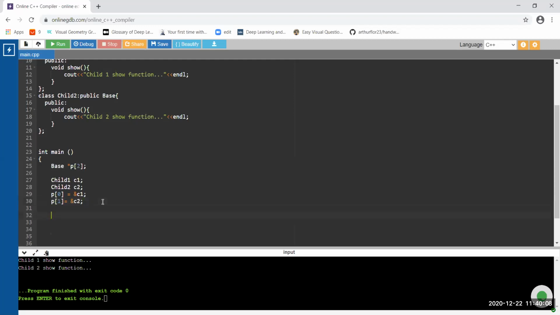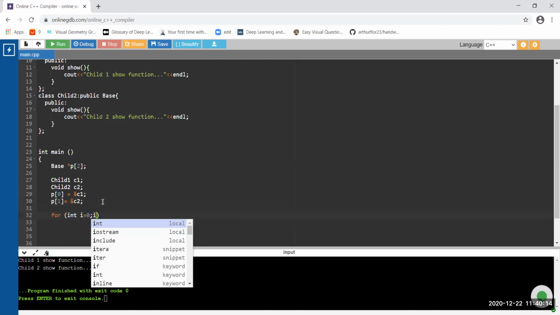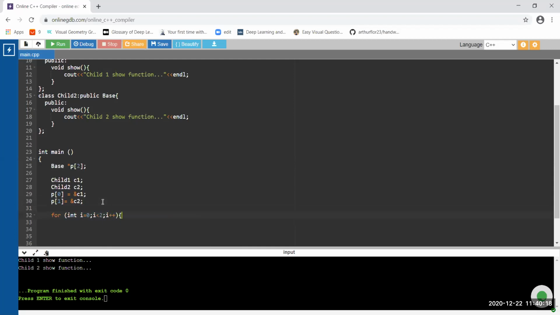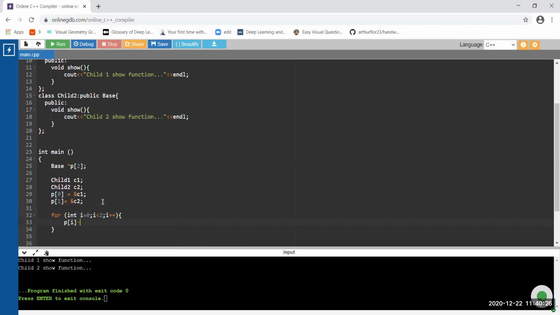Now I can write a for loop. I am using a for loop because presently I only have two pointers, but this program will work even if you have 100 pointers. Now I can write p[i]->show().